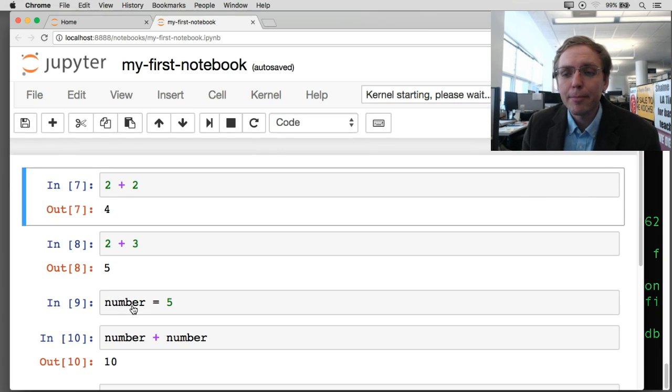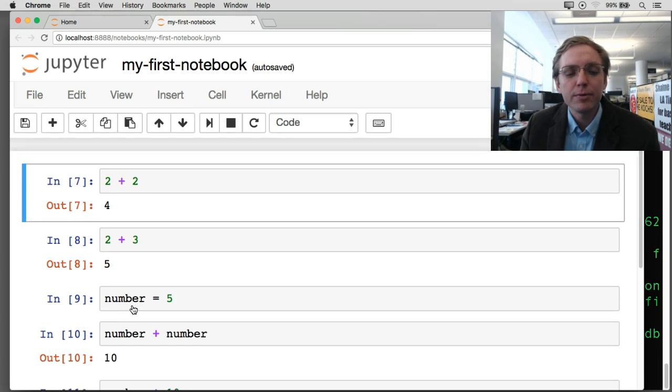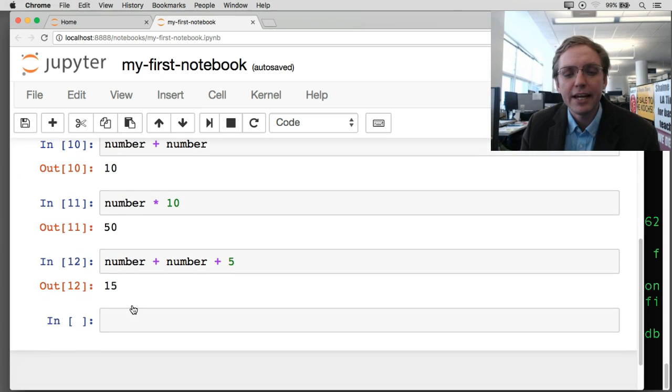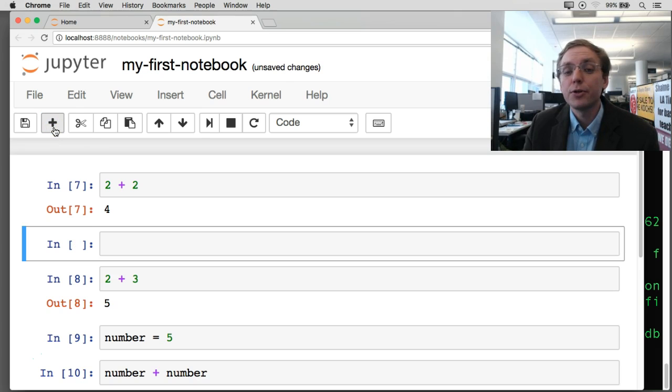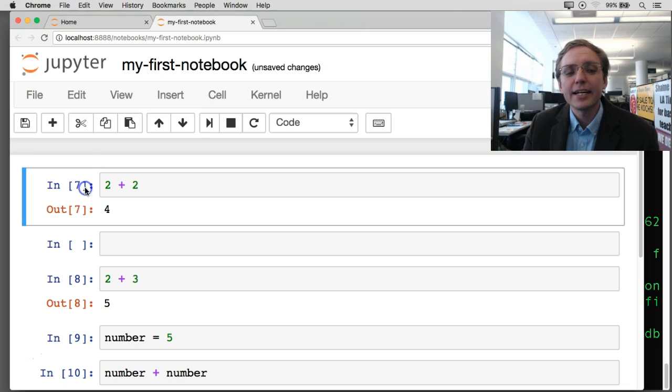Here it is in a new tab. You can see the simple math that we were doing in the previous lesson is still here and saved and available. Now what I'd like to do is add some new cells to our notebook. Previously we just saw how pressing the play button would add a new cell at the bottom. But there's other ways to add cells as well. Here in the toolbar you can see a plus button. This plus button will insert a new cell below the cell where you currently are. You can see I had selected the first cell and hit the plus button, so it made a new empty cell here in the second position.